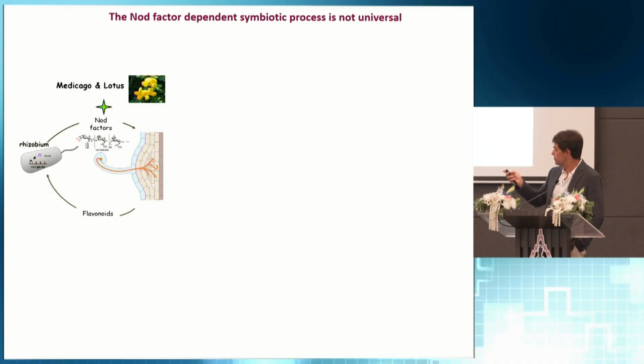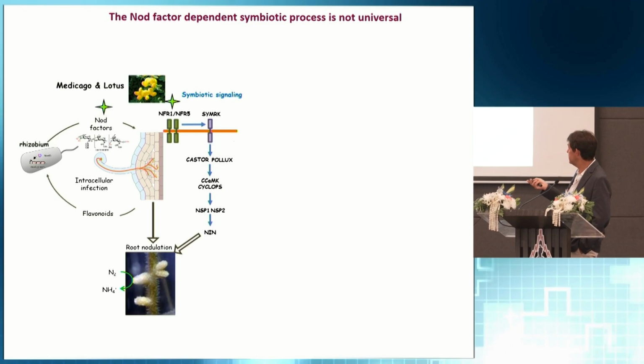And depending on the structure of this Nod factor, the plant can recognize or not the presence of the bacteria. And if it recognizes the presence of the bacteria, this will elicit a signaling pathway for which several actors have been identified, and that leads to the formation of the nodules and the concomitant infection by the bacteria. And so for a long time, it was assumed that all Rhizobium-legume symbioses absolutely required the Nod factor for the establishment of the symbiosis. But in fact, there exist two alternative symbiotic pathways.